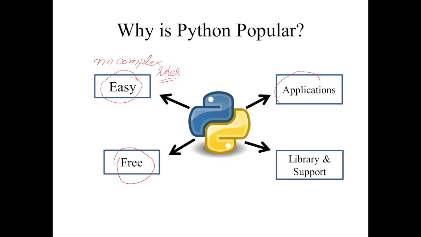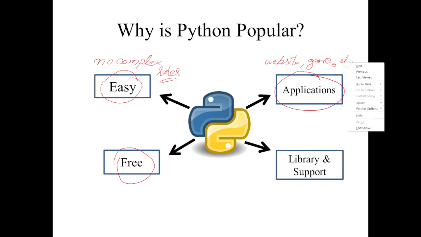Next main reason is that this language supports many applications, like if you want to develop a website, if you want to develop a game, if you want to develop anything which is related to your project or any other application, then this language will support you a lot. Therefore, Python is so popular that it is not limited to a single application, and you have no need to learn many languages for multiple applications. But if you have learned this language, then you can use it in several applications.